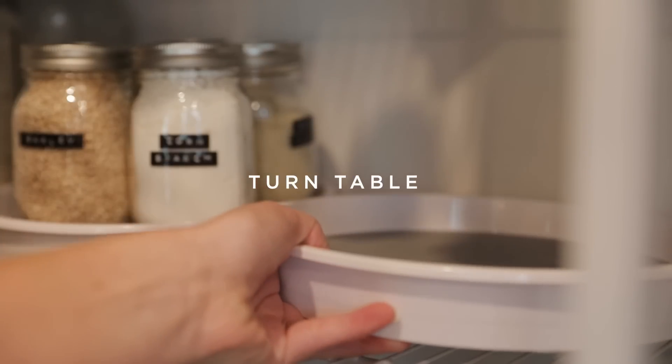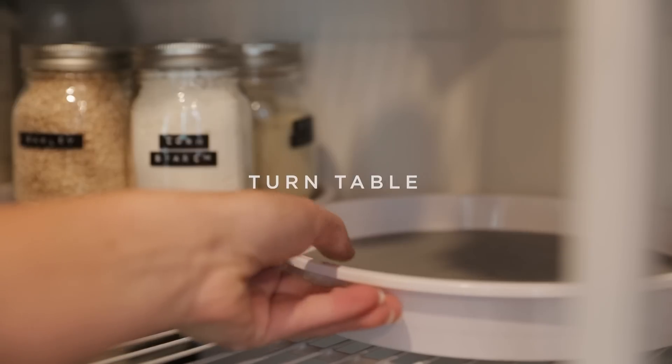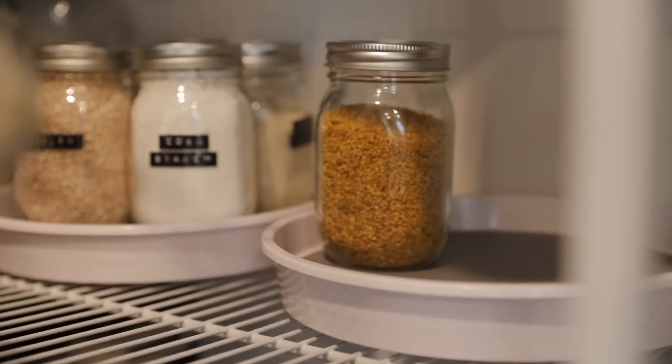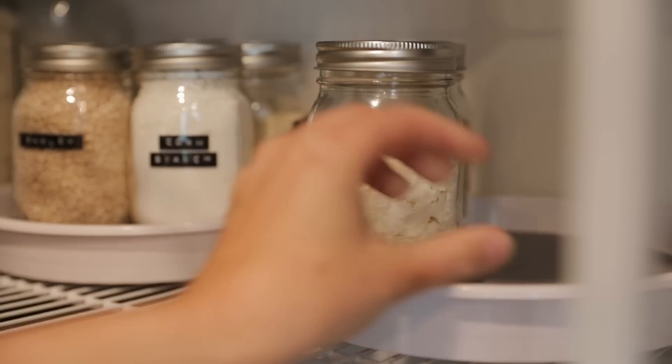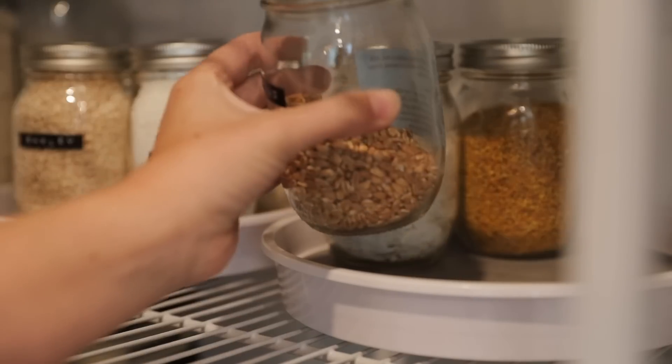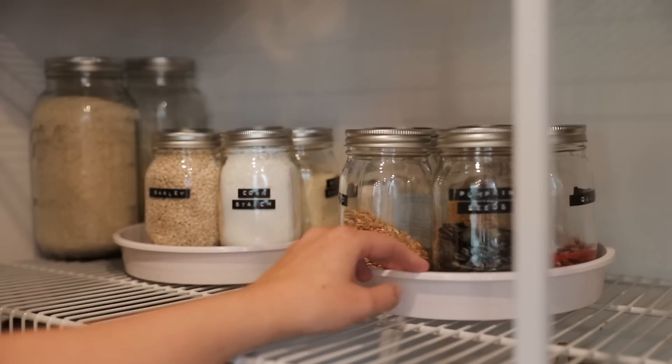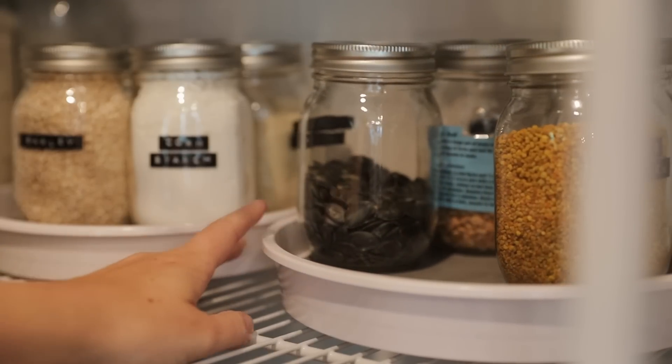Number four is another one of those incredibly useful pieces — a turntable. This is a great way to make your everyday essentials just a bit more accessible. I find it most useful in my pantry, but it can also be great for storing hair products or cleaning supplies. These make cabinet storage so much more convenient because instead of having to reach in and weed through products, you can just spin it and immediately get exactly what you're looking for. What I specifically love about these ones is they have a grippy lining that's easy to clean and keeps products from moving around.